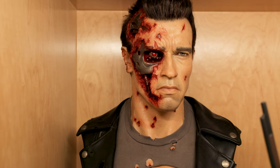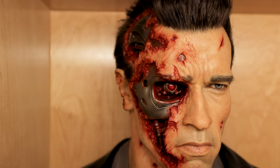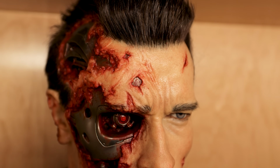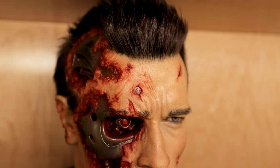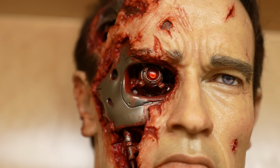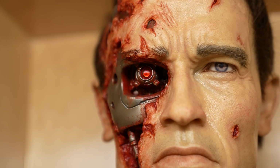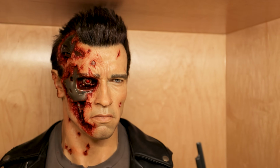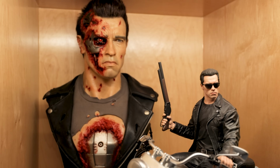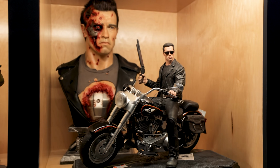And the interesting thing here, Michael, is that's medical grade silicone. So me being a physician, that's the silicone that you would use for medical procedures. So it's that lifelike. That hair that you're seeing there was individually punched fiber by fiber, and it's real human hair. And the eye that you're seeing there is an actual prosthetic eye. What someone might use if they had cancer or they had an accident and they had to replace their eye. So that is the height of realism. And it again takes me back to seeing John Connor watching Arnold going into the steel. And so that is by far my favorite piece.